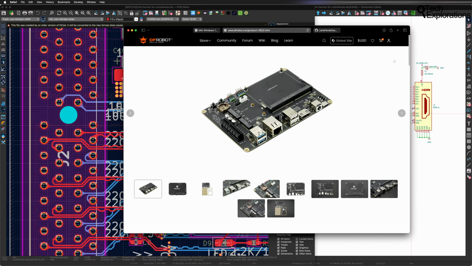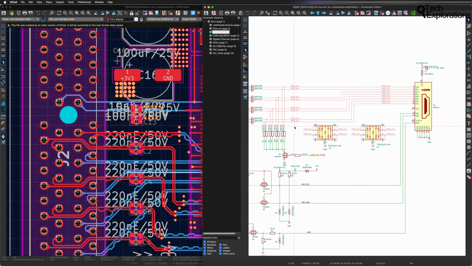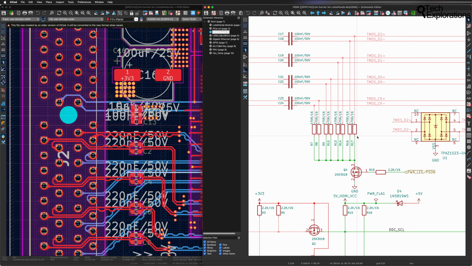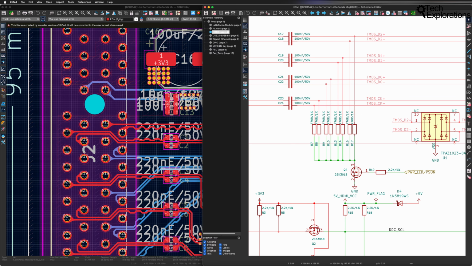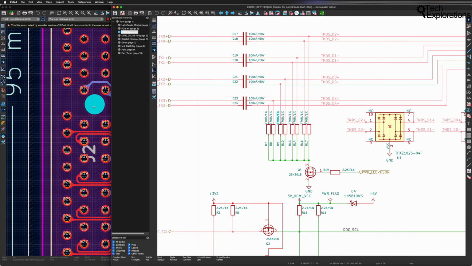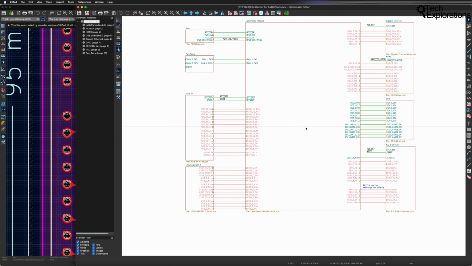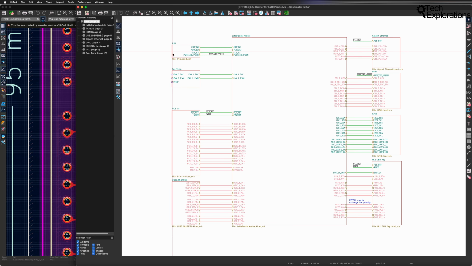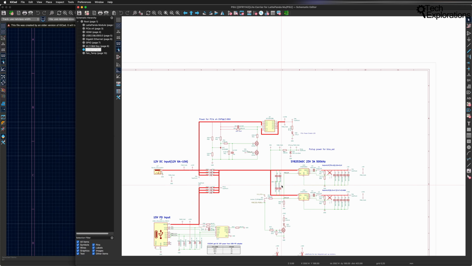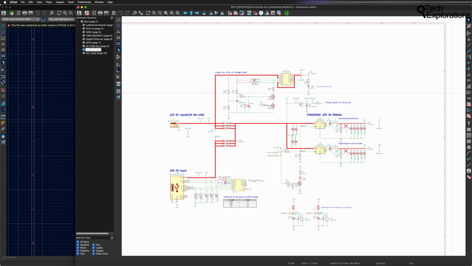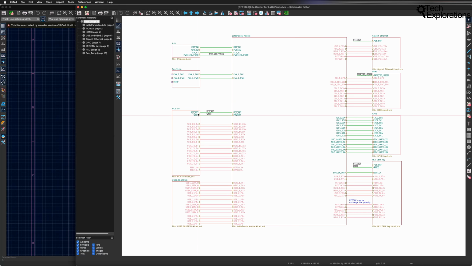Now let's look at what makes the light carrier reference design so well engineered. I've downloaded the project from GitHub here, and you can see it in my KiCad instance. Looking at the schematic organization first, let's have a look at the root sheet. Notice how they've separated functionality into logical blocks. The power management, which is up here and looks like this once you zoom into it, is isolated from the high-speed interfaces, which you can see elsewhere.